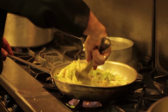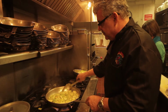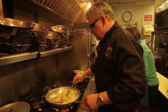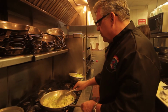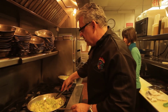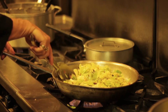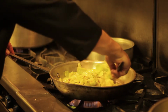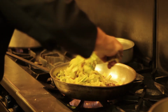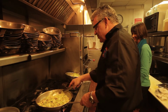This is almost done. We're about a minute to 2 minutes from being done. You want to cook this al dente, and it will continue to cook after you take it off the fire. Nice and hot. It also turns a nice green. Yes, and it should stay that color. It shouldn't be a washed out white, which is what happens when you steam cabbage or boil it. It's a beautiful, vibrant green. Fresh vegetable. That's beautiful. And that is done. Very simple, very economic. Low skill level. Anybody can do this at home.